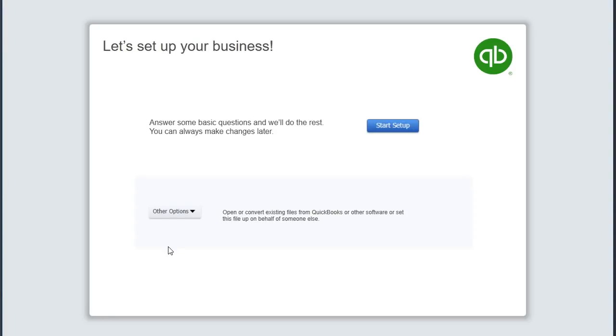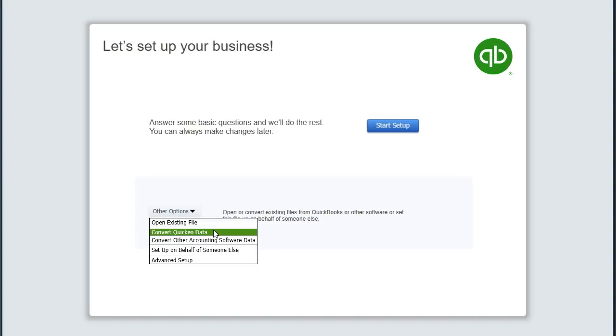Once you open this page up, you get something that's looking at something like this. Now there's a few options. We have the Start option here, which will basically take us through an interview process. We have some other options over here. The Open Existing File, which would open a file we already had. We wouldn't want to go through this process to do that typically.